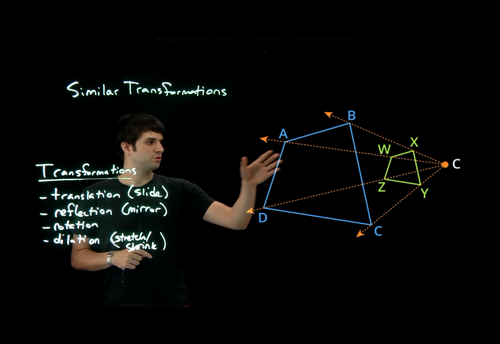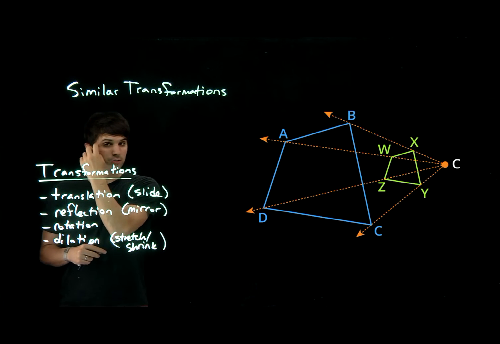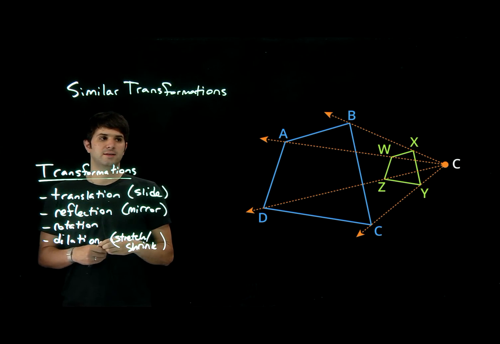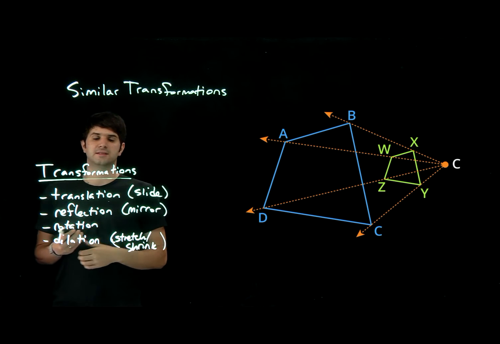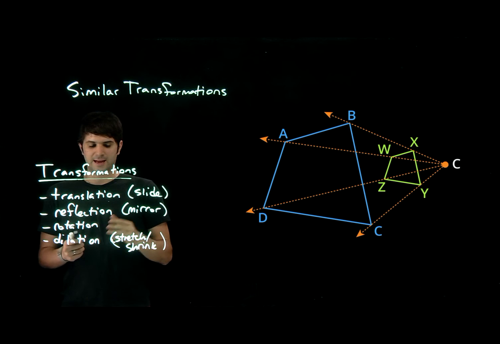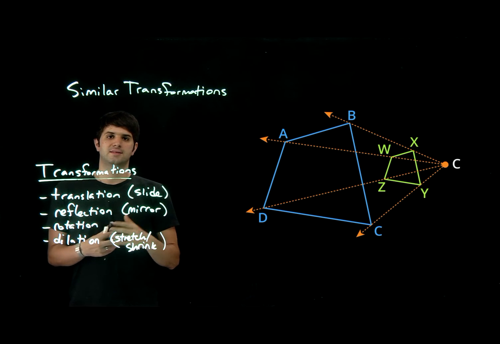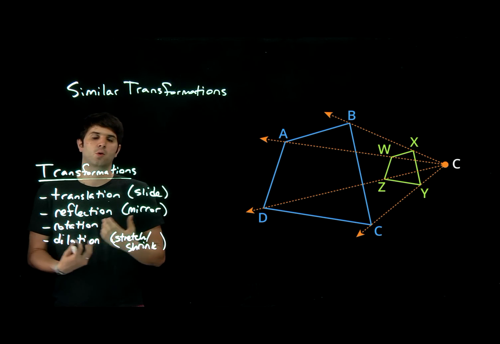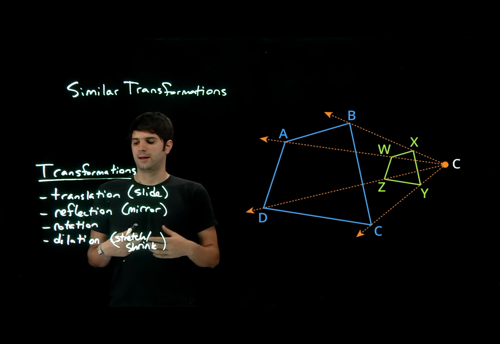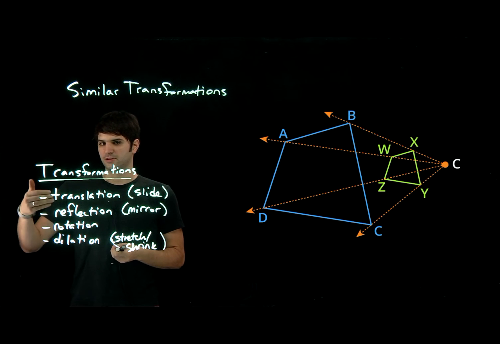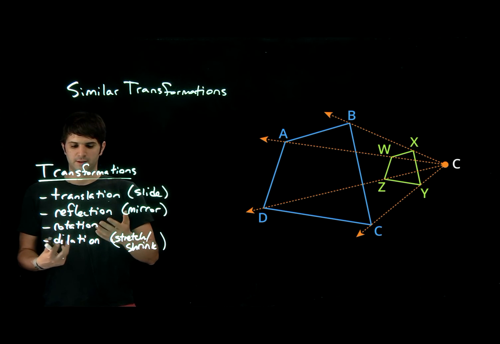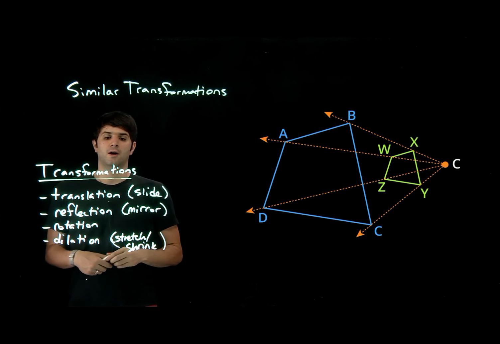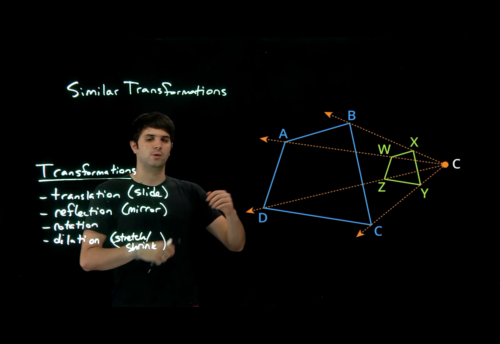These two quadrilaterals are obviously not congruent, but we can see that the angles here are still going to be the same. So in dilation, it's only similarity. The corresponding side lengths are proportional, and these are also similar. But hopefully this gives you a good review of what transformations are and what they look like.